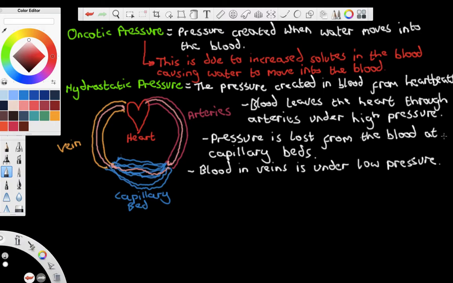So we've got this blood that is being pumped from the heart through arteries under high pressure. This would be a lot of hydrostatic pressure because the heart has contracted and pushed the blood through the arteries. Once it reaches the capillaries, the blood loses its pressure. Okay? So if we were thinking of this as a sort of linear scale, and I can't remember what colour I used. Was it this one? That's right. When we've got arteries feeding into capillaries, which then feed into veins, like so. So we've got arteries feeding into capillaries, and then capillaries feeding into veins.